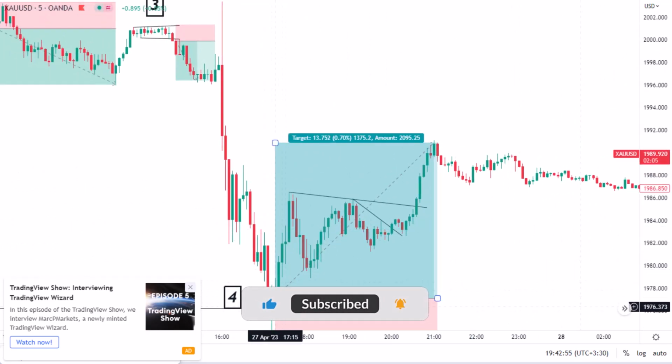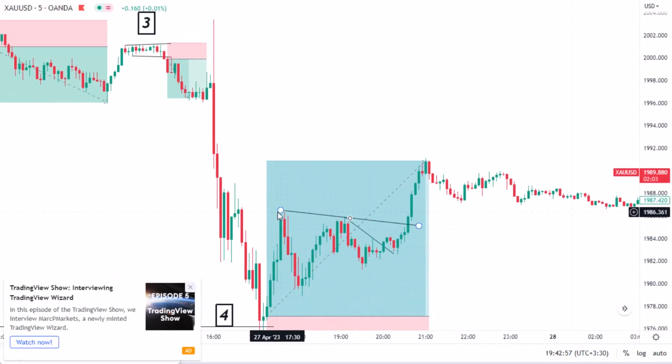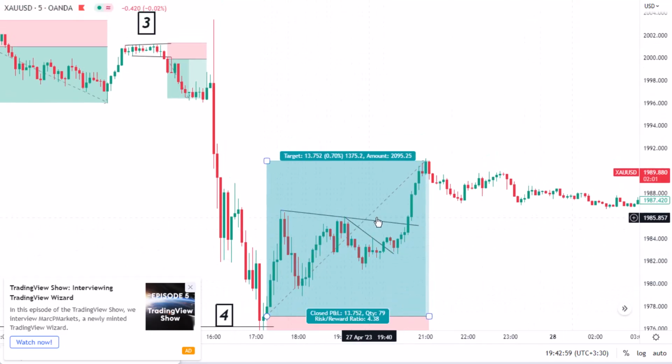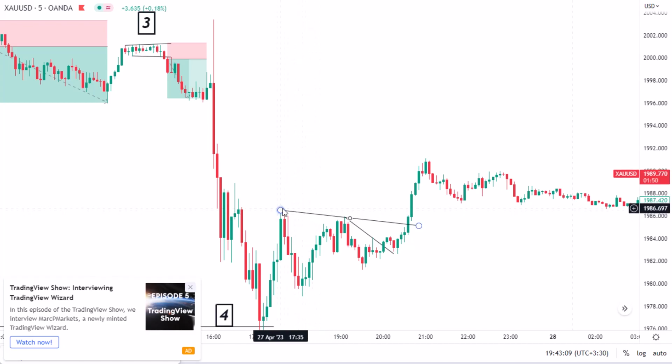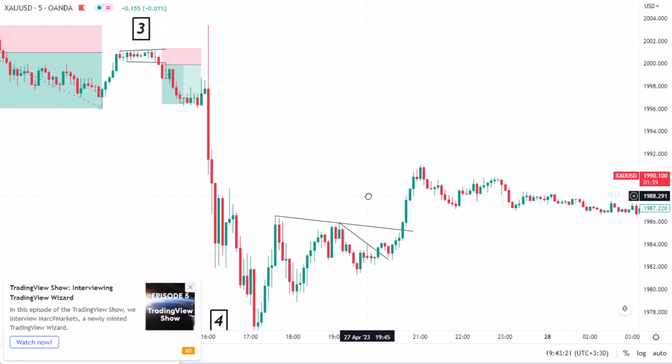If we had missed this one, we did have the chance to enter a buy position with the break of this trend line here. Let me clean it. With the break of this trend line, as you can see, this is a trend line, not a compression. The price touches a level and starts falling, so our first point is here. The second point is this one. The price touches a level.